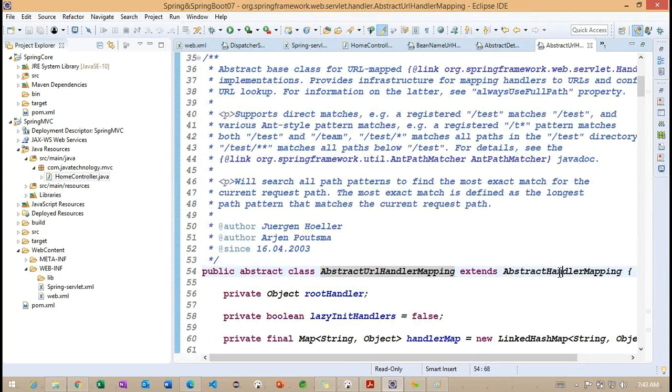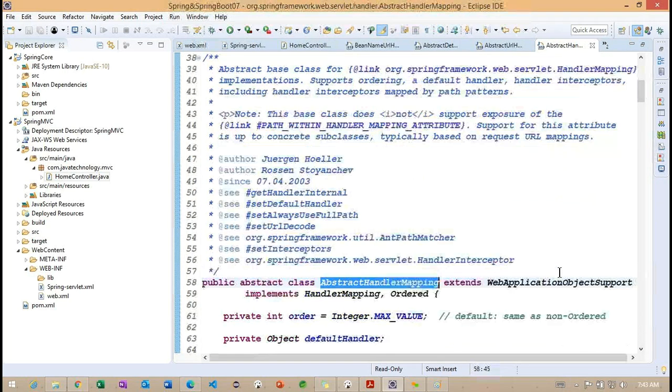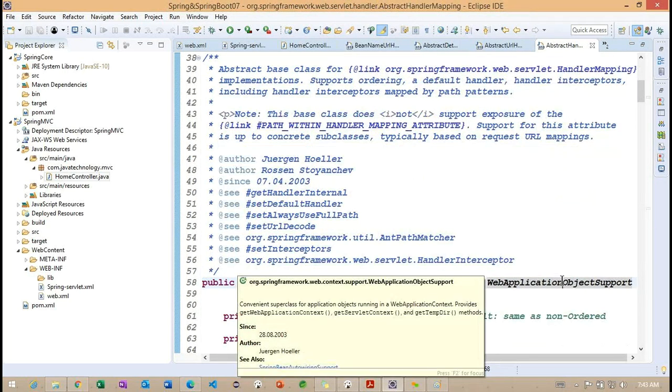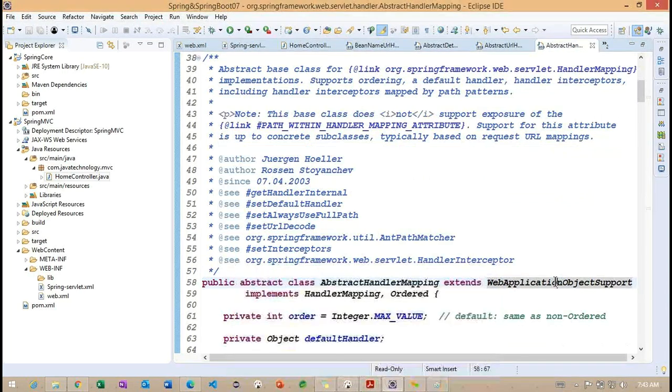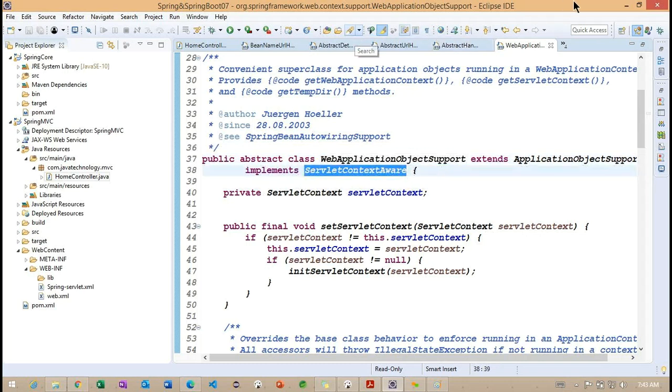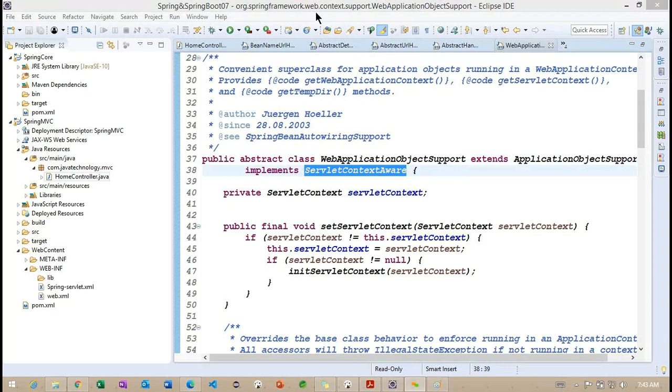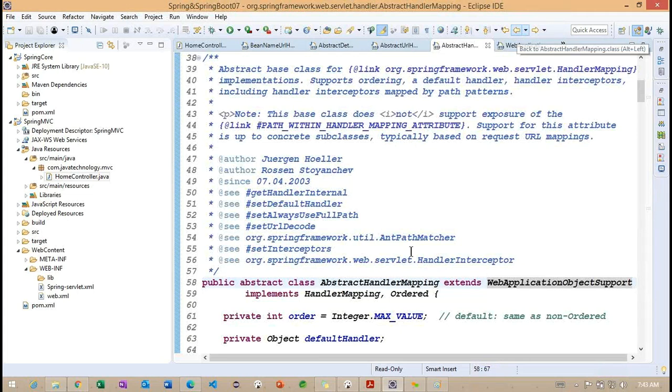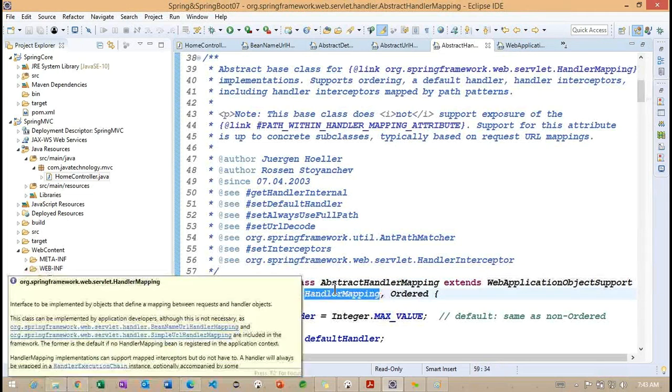Let's see. We have WebApplicationObjectSupport here. So this is ServletContextAware, which we already identified because this is the bean's lifecycle interface here. Let's see. So this is the HandlerMapping.